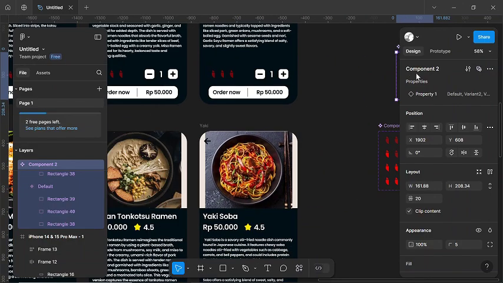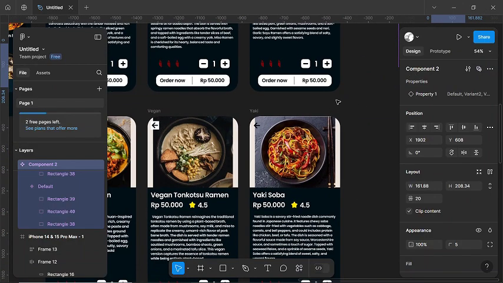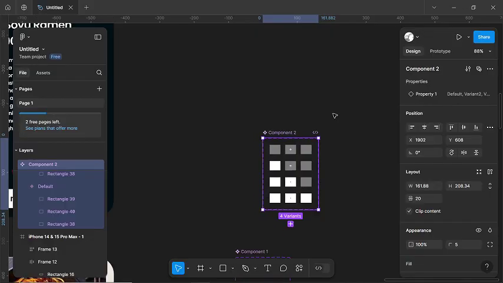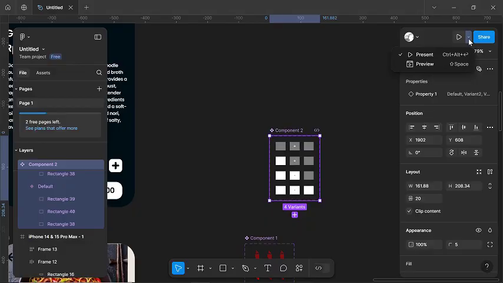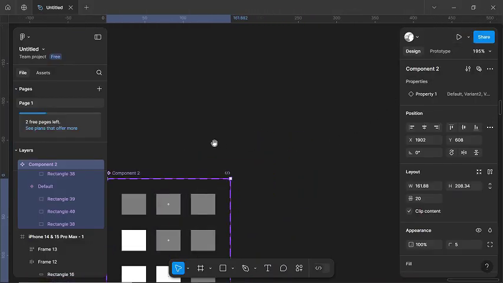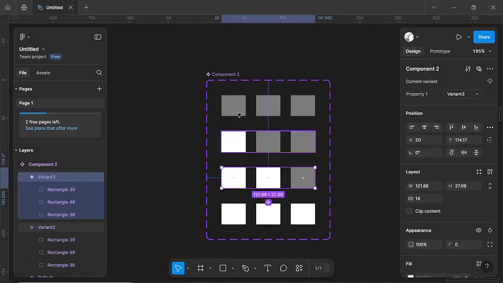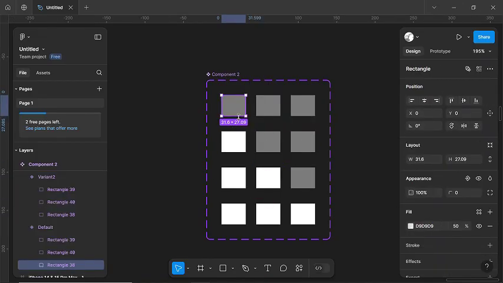Alright, let's just continue. So when I press this, it would navigate to this state.